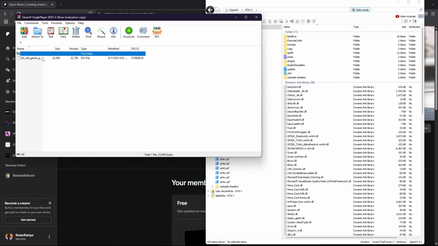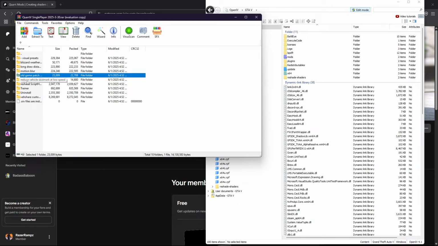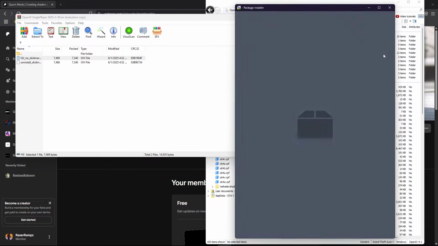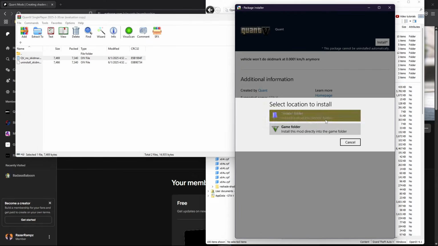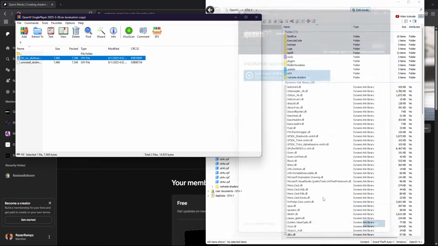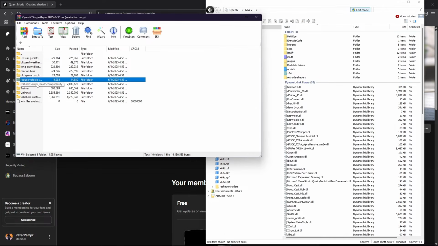So if you're on an old game patch, for some reason, you can always put that in there. I like to do the no skid marks at low speed just for realism. Because in normal GTA, if you turn like 1 inch, it starts making skid marks, you know. But now this just fixes it, makes it more realistic, a little bit nicer looking, and there's less stuff on your screen, which actually should help performance.